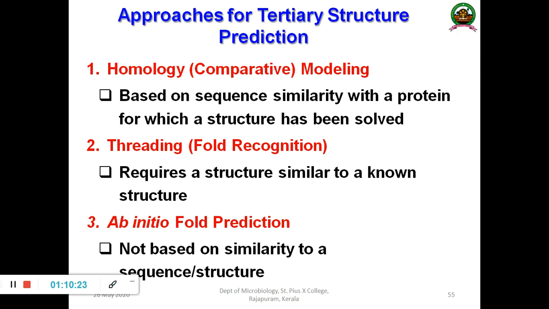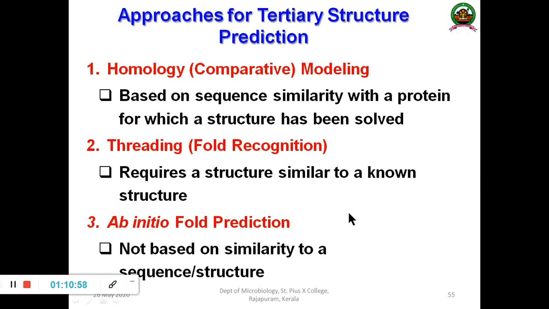Okay. So homology modeling, as the name indicates, is otherwise known as knowledge-based modeling or comparative modeling. We have a sequence that doesn't have a three-dimensional structure, and we compare that sequence with another sequence that has a structure. Comparing with a sequence that has a 3D structure is the basics of homology modeling. So that is known as homology modeling.